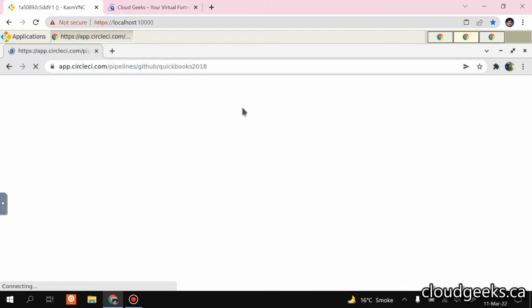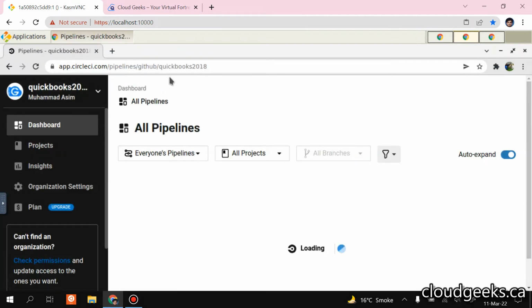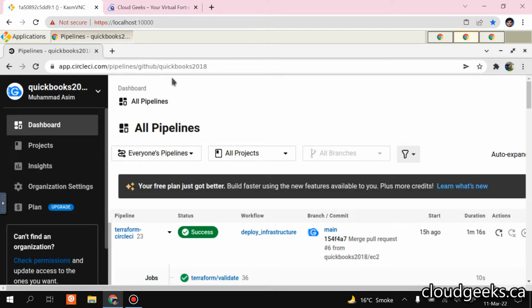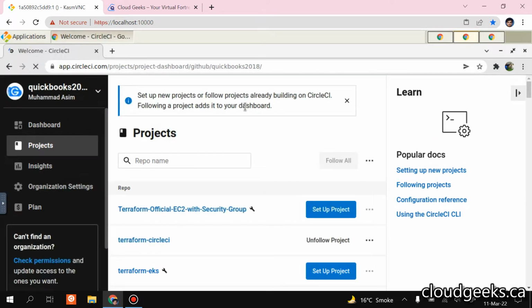If I navigate to my application, you see this is my GitHub account, as I already told you. Simply you can click the connect button, and it will show all the repositories in your GitHub account.